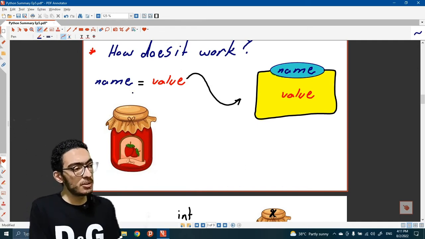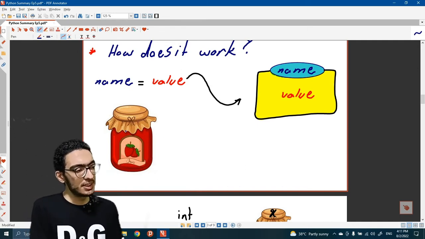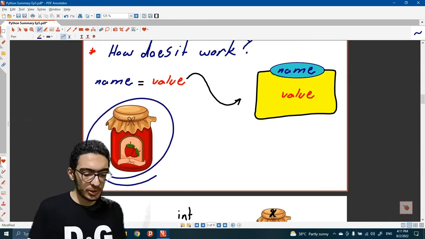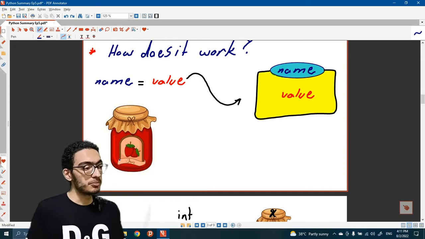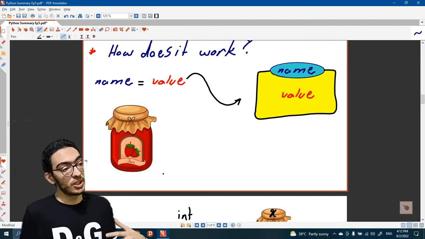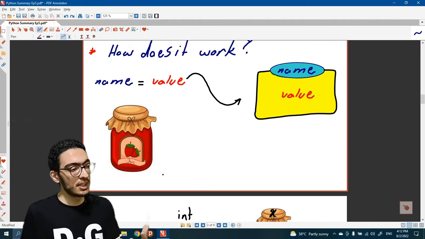For understanding variables, consider this jam jar, which has this sticker which tells us what the contents of the jar are.